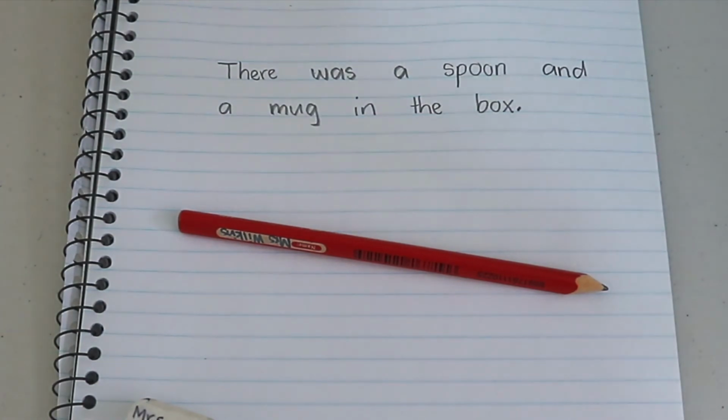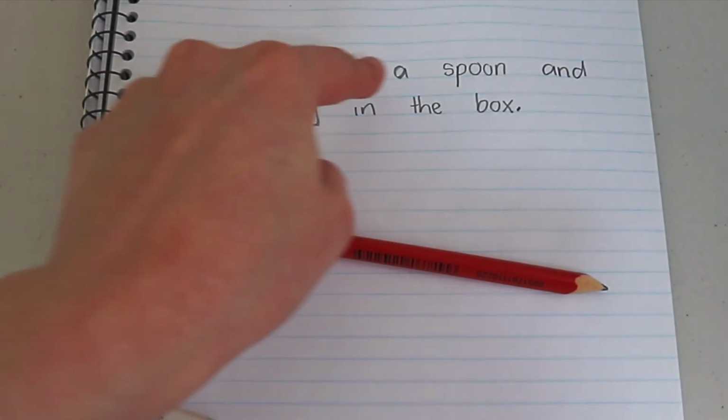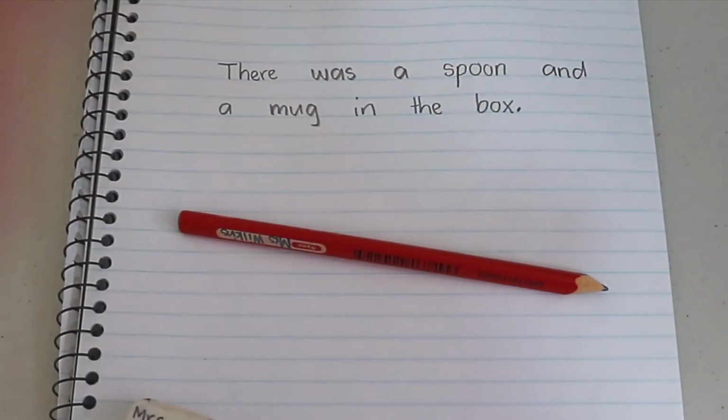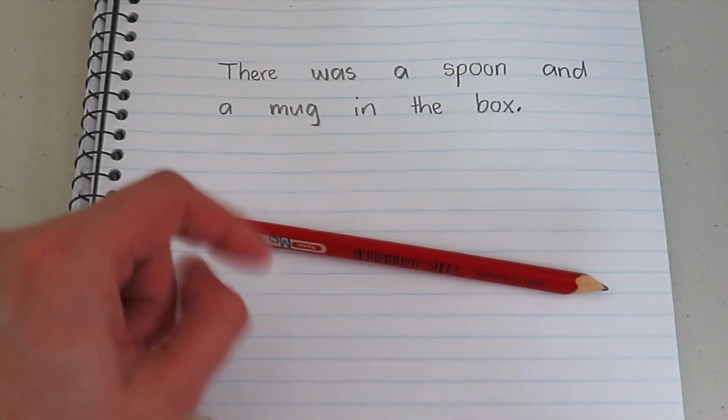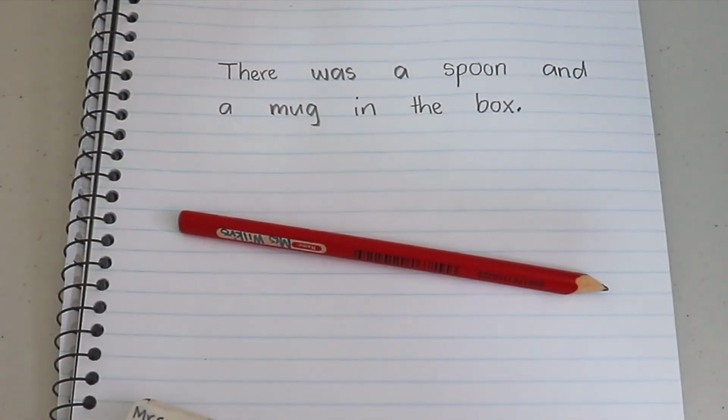And if you want a bit of a challenge, you can add in some describing words. Maybe there was a shiny spoon and a white mug in the box. Or maybe there was a big spoon and a small mug in the box. See how you go.